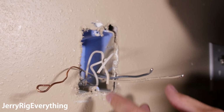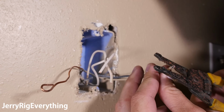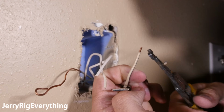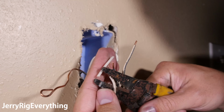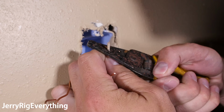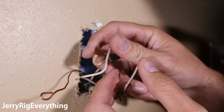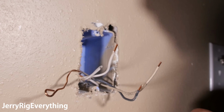Okay, so like I mentioned before, the black wires are hot, the white wires are neutral, and then the copper is just ground. So I'm going to go ahead and strip us off some more of these tips. And see, the part where you die is when these wires are live and you touch both of them. But since there's no power, we should be just fine.